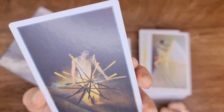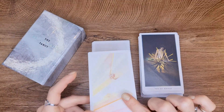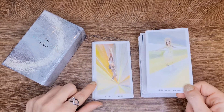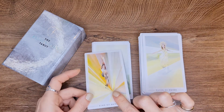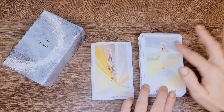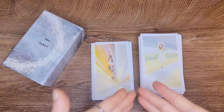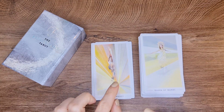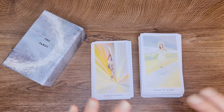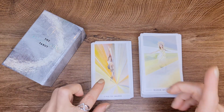The Ten of Wands — I like that he doesn't look like he's okay with carrying all this weight, because we see a lot of Ten of Wands cards where they're having a good time, and it shouldn't be like that. The Page, Knight, Queen, and King of Wands. The wands have intensity and movement — it's a different sharpness compared to swords. Both wands and swords are active elements, so they have movement, but it's a different way of moving.